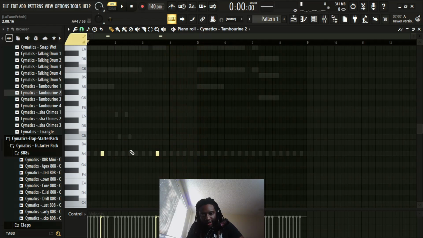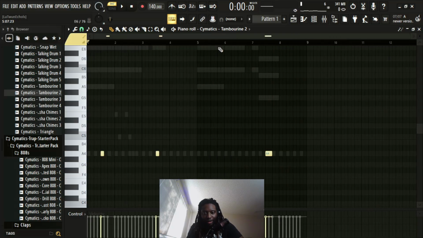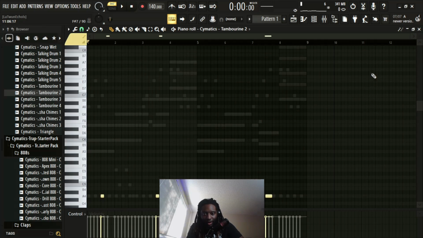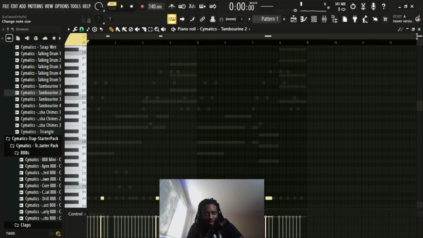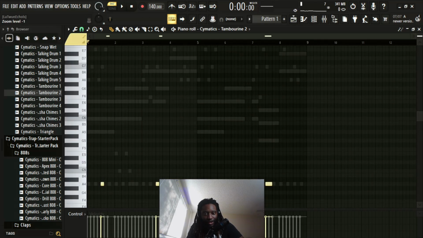So we're gonna just do 2 for each one, and then maybe not even. We're just gonna keep it blank so it's not adding too much. I think in bar 7, middle of bar 7, we can add one. Sorry, I'm kind of colorblind. It doesn't help that my notes are this color, but oh well. I just clicked over here to change the note size and drag it upwards to make them bigger, drag it down to make them smaller.